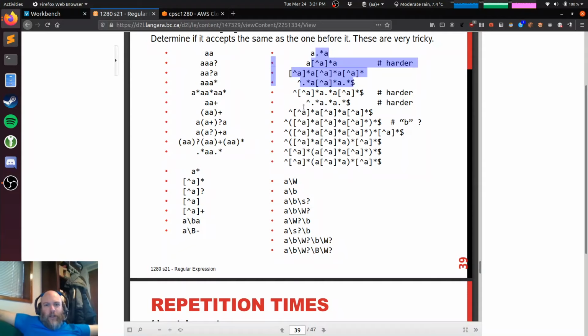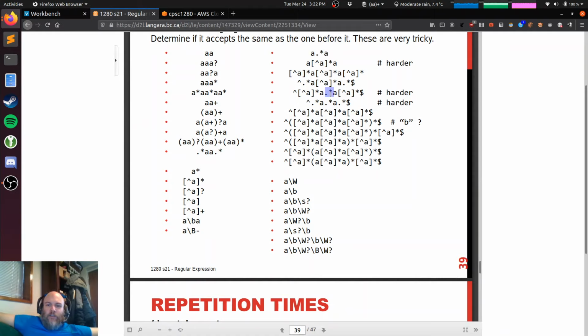All right, next one starts with not A, any number of them, and then an A, and then dot star, and then an A, and then not A, any number of them, and then end of line. Okay, so here it looks like we're restricting what can be on the left and the right. This one says anything could be on the left and the right, but this one says those things on the left and the right, they can't be an A. All right, so maybe we're now in a case where we would actually reject 3 A's, but we're not, because the thing in the middle says it can take anything.